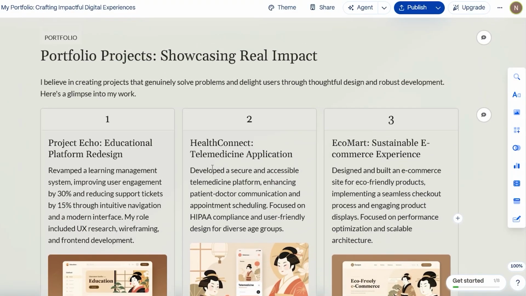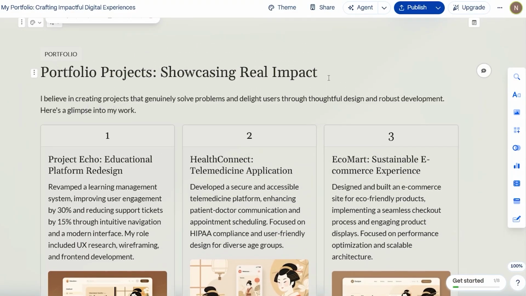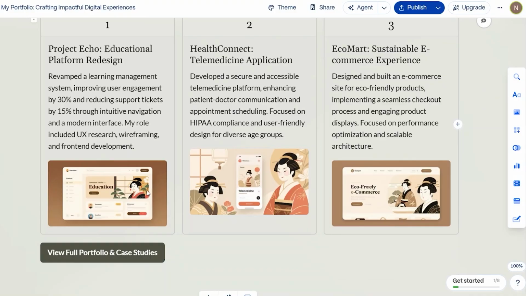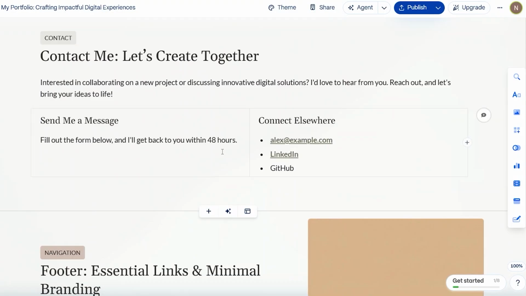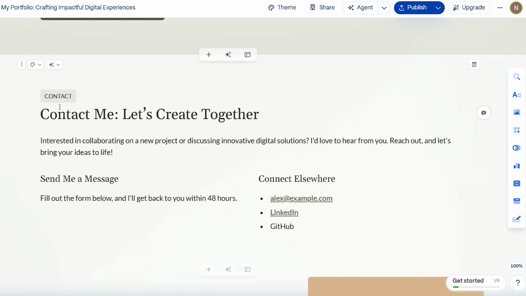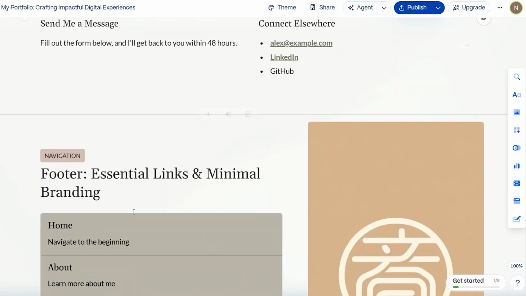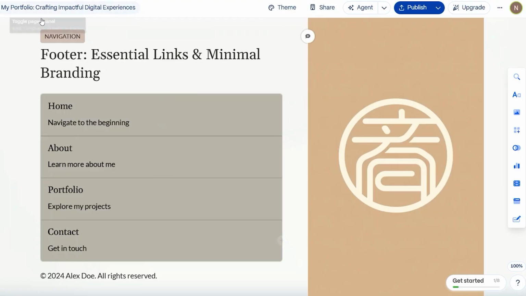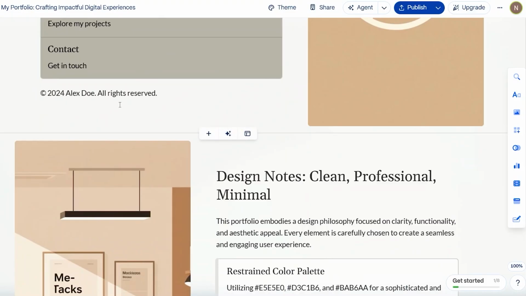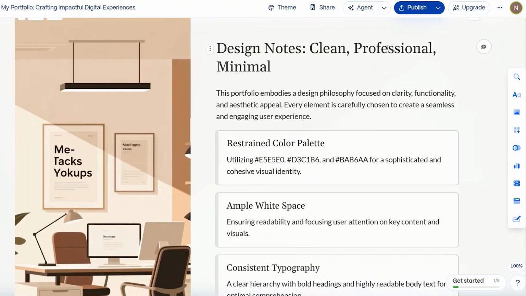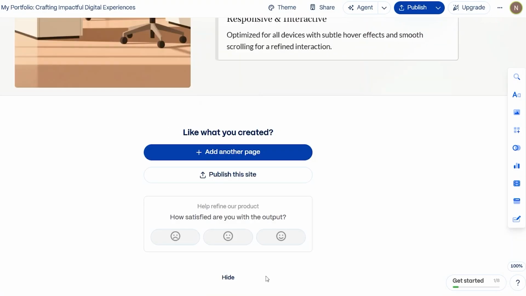So going down, and then we have this portfolio projects area, which we read about before. You have this section, and then you have a small display of them too. So you're going to maybe have a copy written already, so you're just going to paste that text here and customize it, make it your own. You have the contact area here, contact me, and then the contact details and links too. And then you have the footer here for navigation and all these options, which we discussed before too. And then a copyright here. In the end, these are your design notes, and that is the end.